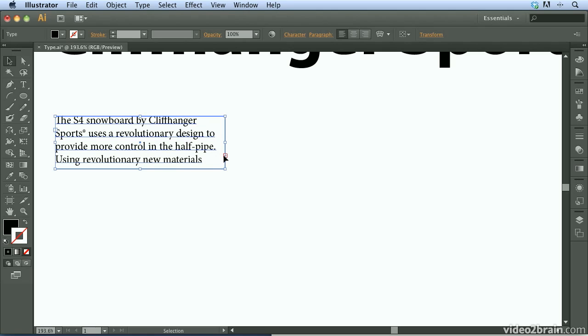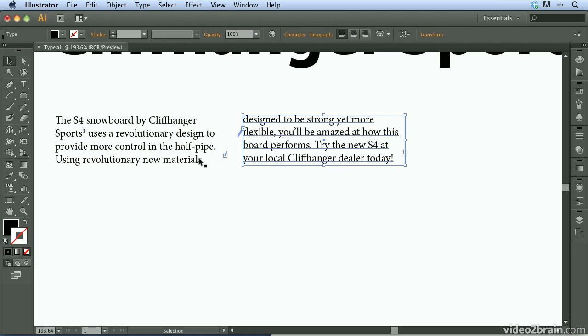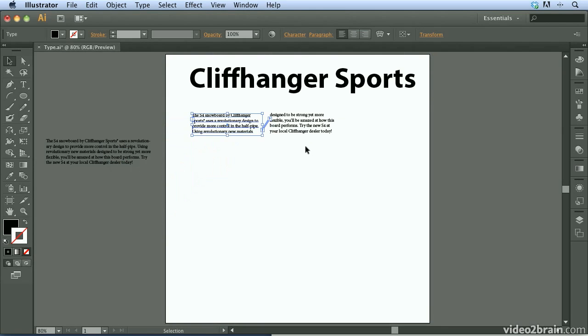The way that you do that is if you click on the plus sign, which is the overset text indicator, you can now move over here and click and drag to draw another frame. And you'll notice that the text is now flowing from this frame to this frame. I'm going to go ahead and press Command-0 on Mac or Control-0 on Windows. And you'll also notice that these are now connected. So if I were to open up this frame, it's going to allow more text in the first frame. And in the second frame, you're going to notice that the text is going to flow back into that first frame. So these are always connected.